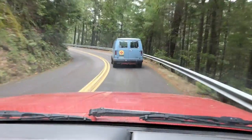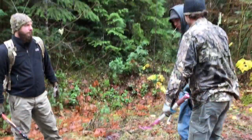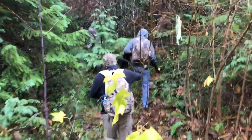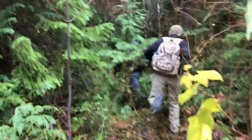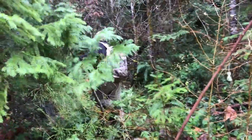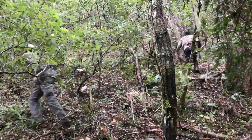Here with me, I still got Oliva, and then in the van we got Corley, we got Ed, and we have Huck. We're about to climb this mountain right here. Up top is an area people don't know about because it's so hard to get to. If the timing is on, nobody's been there, so we should be able to find a lot of mushrooms.